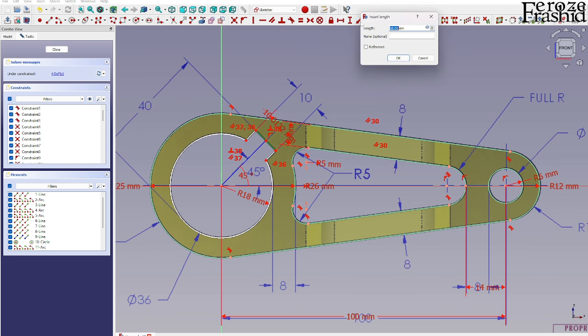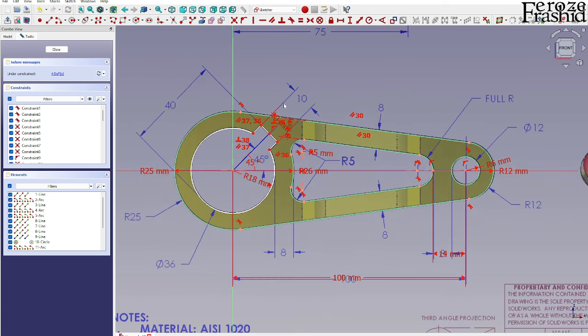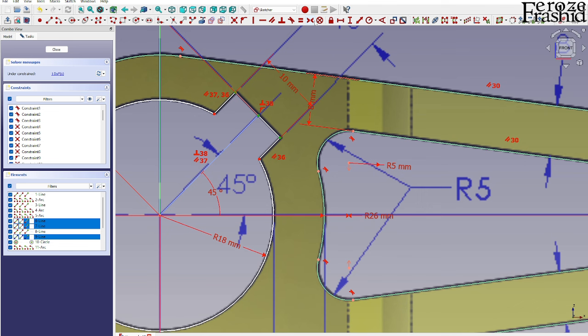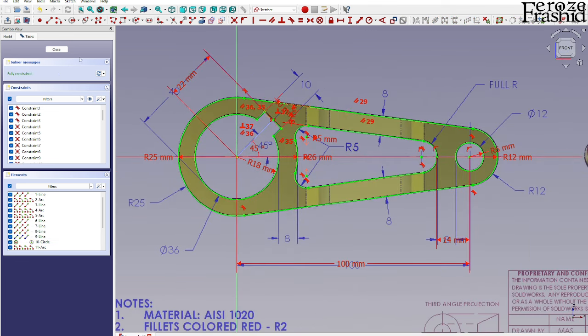Now this is length 10, we got that. And finally, between this point and that point, the distance is 40. We can say that actually gives the length of this line, which would be 40 minus the radius, which is 18. The same thing. All right, we did that. Now we have 3 degrees of freedom, and one of them is this moving, and maybe we may have to place this toward the coincident. And then how about we make this symmetric? All right, beautiful. That did the trick.